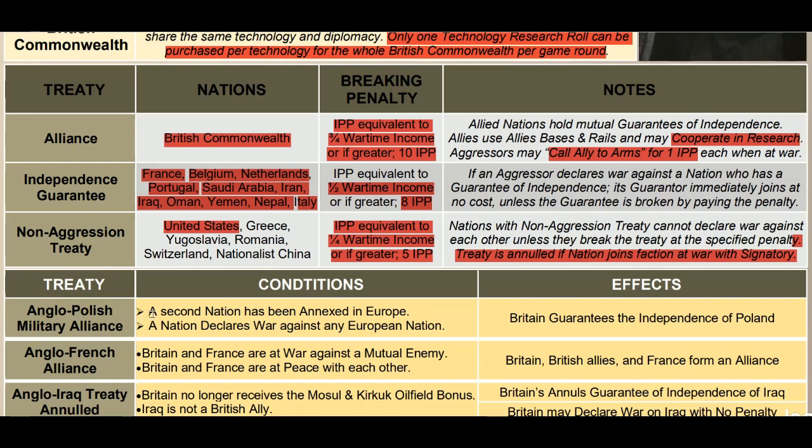It would look something like this, and eventually, as time went on to different versions, there would probably be additional treaties a person can make by event like this, and you can do these at any time if you fulfill the conditions. So the Anglo-Polish military alliance can be formed, and the outcome is you would guarantee the independence of Poland. So if somebody declares war on Poland, you would be at war with the aggressor. The condition is that a second nation has been annexed in Europe. So Germany would have to annex, say, Austria and Sudetenland, as it was in version 2, and then Britain would guarantee Poland.